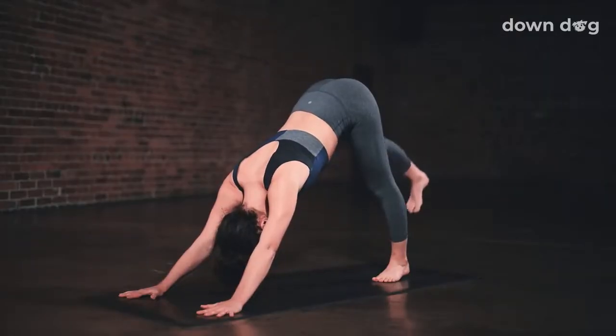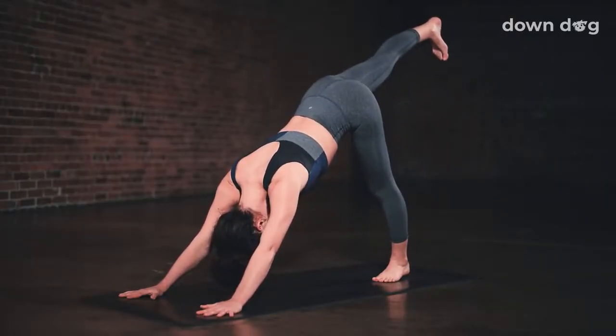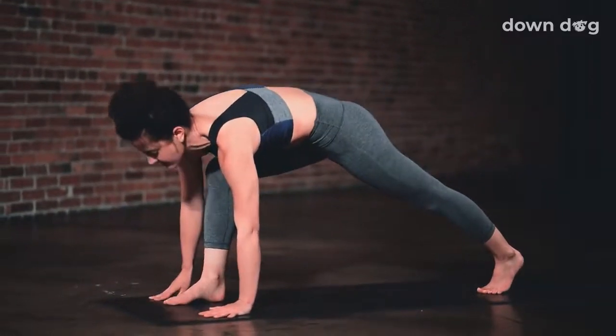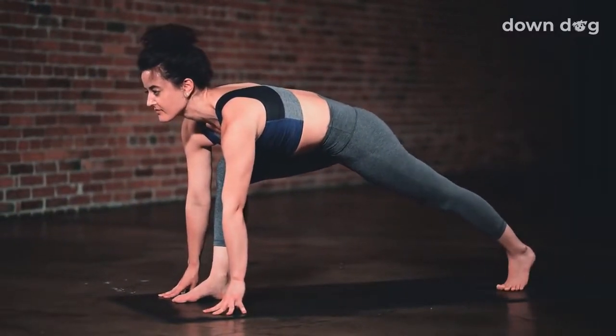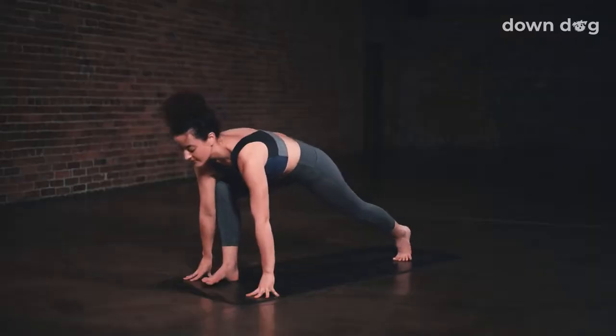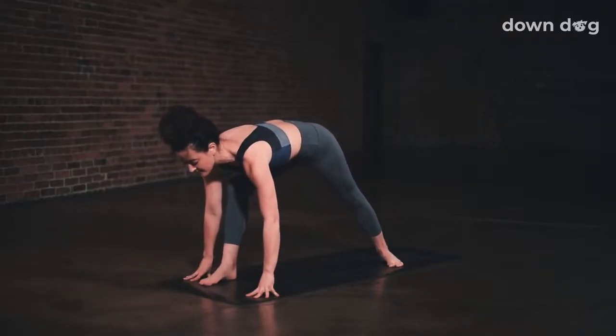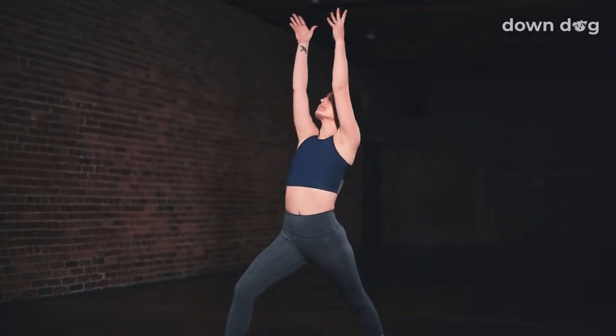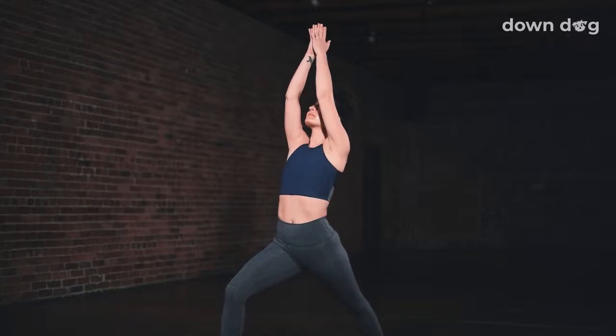Inhale, drive the right foot away, three-legged dog. Exhale, low lunge. Step the foot between the palms and stack the front knee right over the right ankle. Warrior one. Spin the back heel down to 45 degrees. Press into the outer edge of your back foot and inhale to rise up.